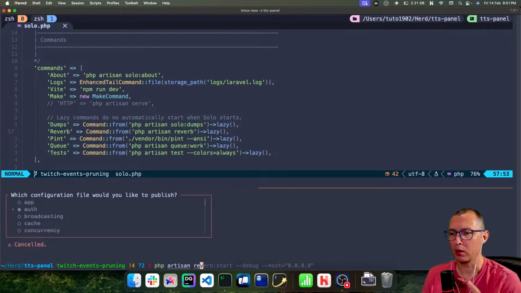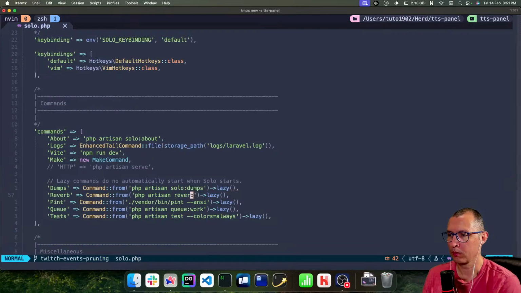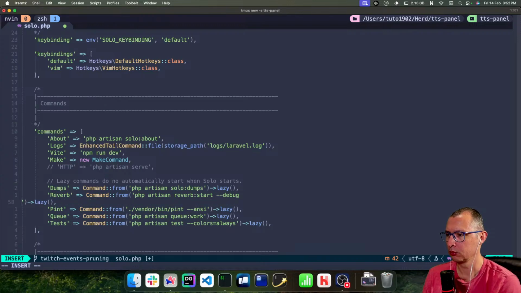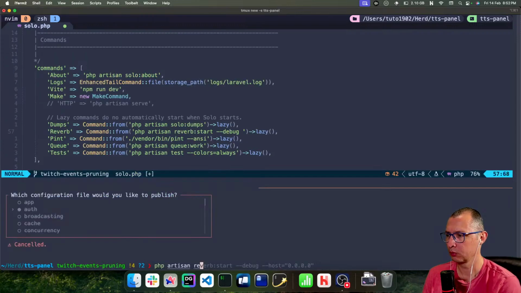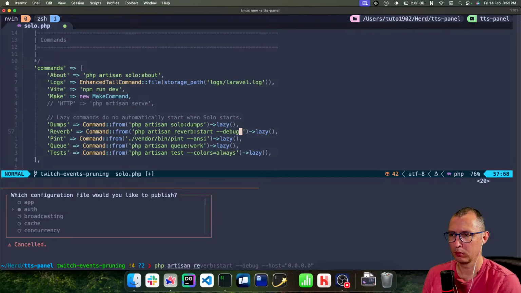So it's reverb start debug host. Okay. Like that.